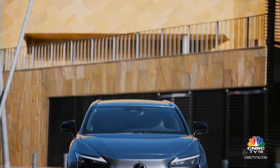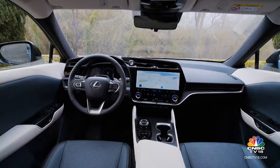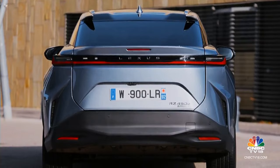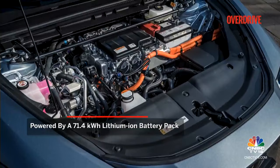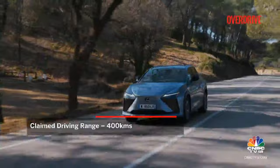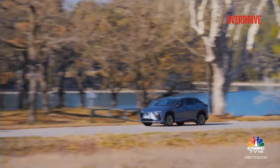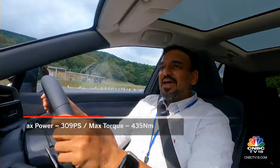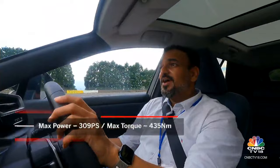The interior is equally impressive, featuring high-quality materials, comfortable seating, and a modern tech-forward cabin. The boot should have been bigger and the rear seating space could have been marginally better. Nevertheless, the RZ maintains a sophisticated and contemporary appearance both inside and out, typical to a Lexus. Under the hood, the RZ450E offers a potent electric powertrain featuring a 71 kWh battery pack which promises a range of around 400 km — short for today's times. But this is the first all-electric Lexus — no hybrid, fully electric.